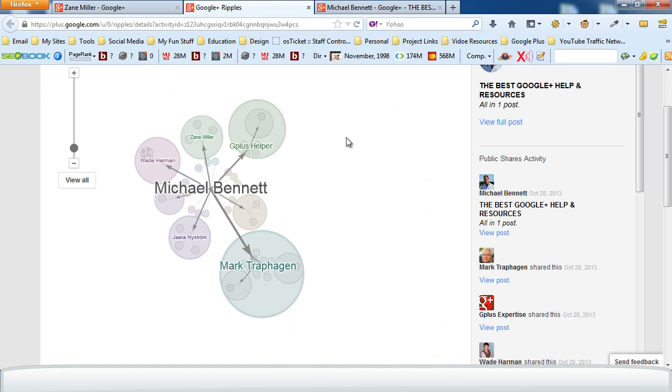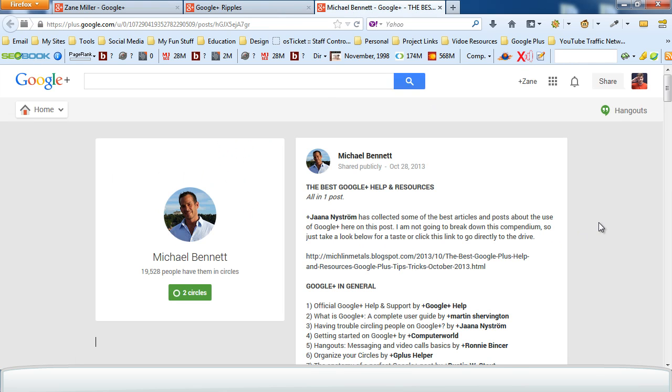But again, you can see that he was delivering content, and then he shared it, and then a bunch of other people shared it as well. And so you can see how I shared it, and then how a bunch of other people shared it. And you can see how this really grew within its own topic. So what was so great about this post? And why am I bringing it up here?